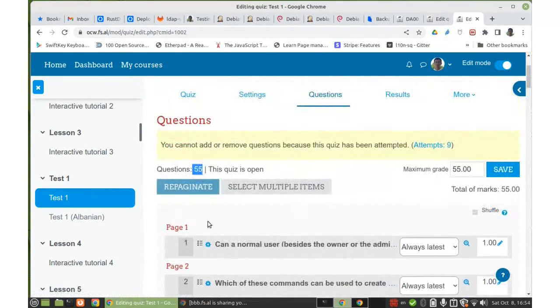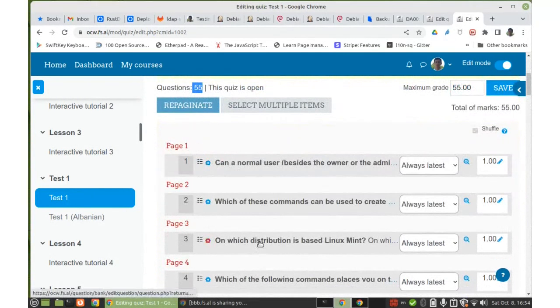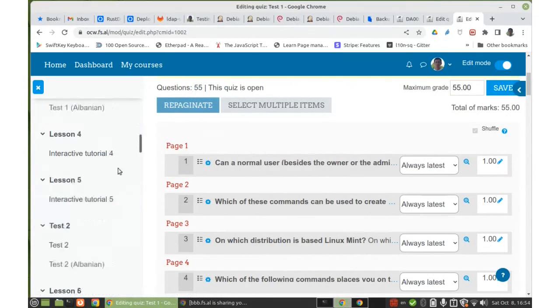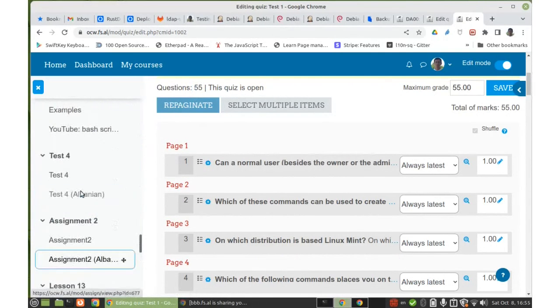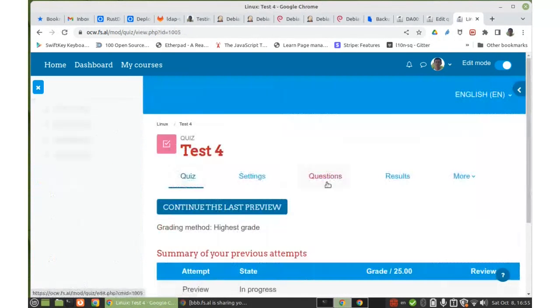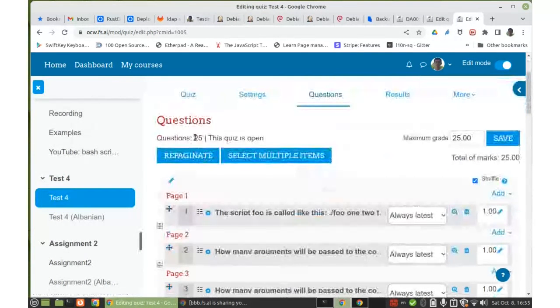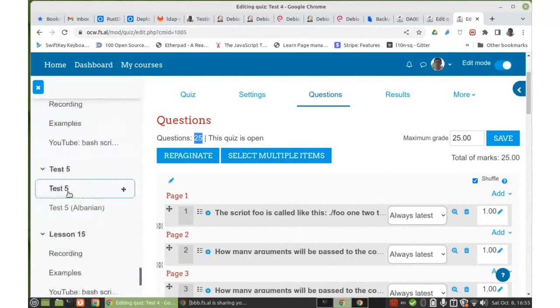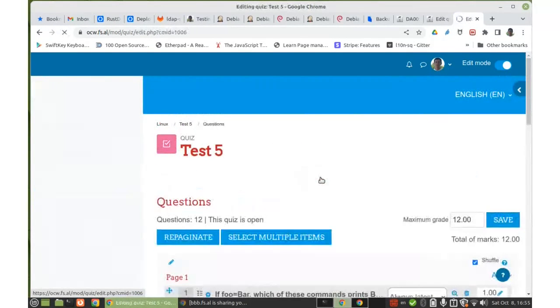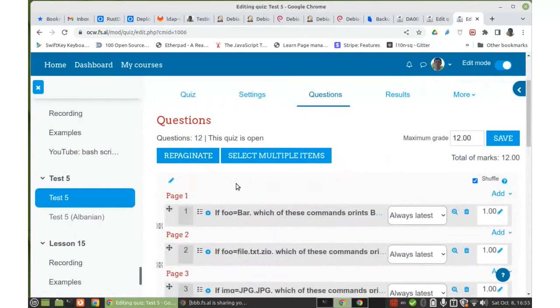So I searched in the internet for different questions from different quizzes, and I got the questions from the internet and I copied them here. But if you see, for example, in the last test, or this is before the last one, there is a fifth test as well, there are just 25 questions, because I couldn't find enough relevant questions for the topics that I was going to test. And the last one is even less, I think about 20. Or it has just 12 questions. So it depends also on the ability to find relevant questions for testing the content.